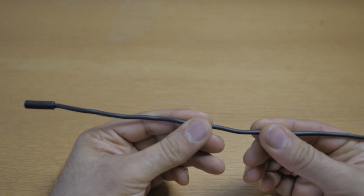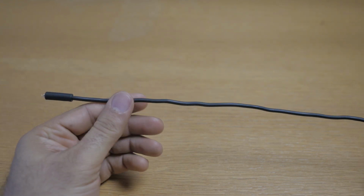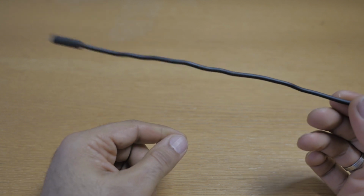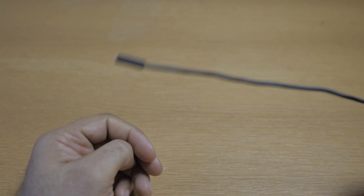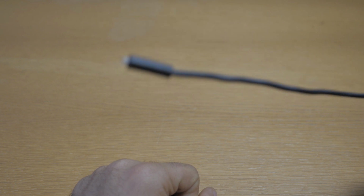Now I tried yesterday and it wasn't working. And I'm going to show you how to make it work and where exactly you need to connect this cable, because it's very tricky. If you just got your Sony A7, you don't know the camera so much, so you need to know where to point this to.